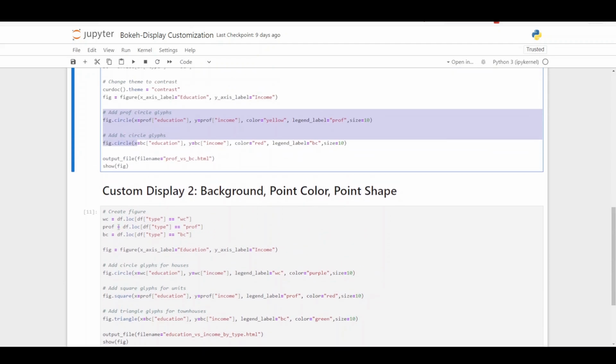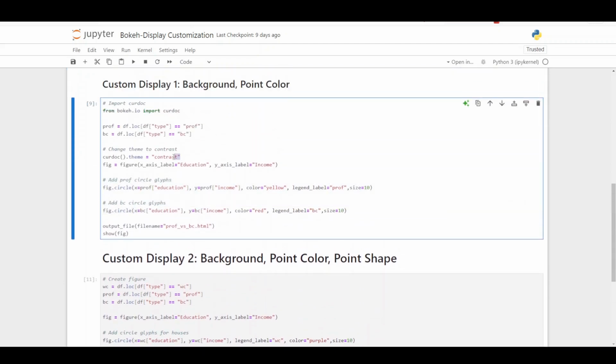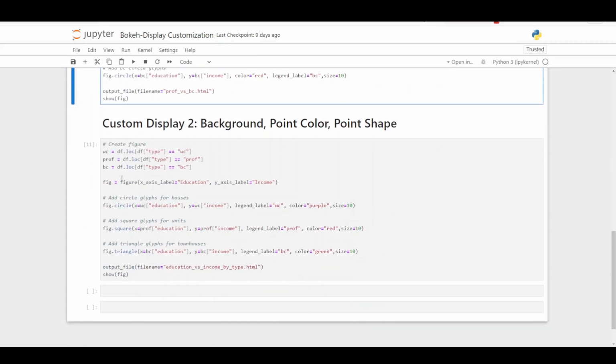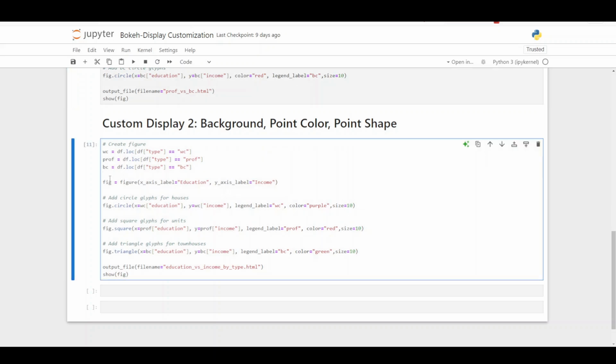And we also have the same background. And one thing I need to mention is that once you set the theme, you have to, of course, change it. Otherwise, it'll stay the same. So you can see I set the theme right here, but there's nothing in my code down here because I had already set the theme. And so that's something you got to keep in mind. If you wanted to go back, you got to reset it. And so once I was able to set these up, I was able to include the information of my categorical variable with my 2 continuous variables. That was one of the main benefits of tweaking the display in this particular example.